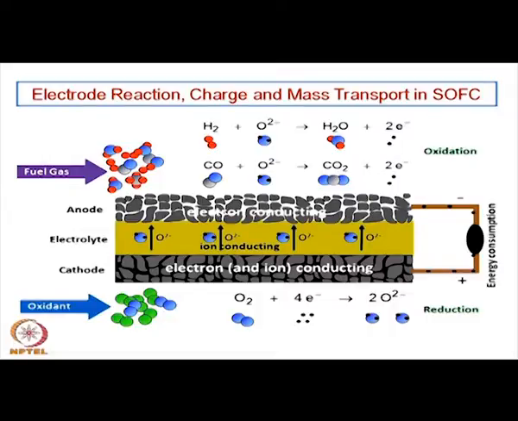Well, referring to the solid oxide fuel cell, we will go into a little more detail: the electrode reactions, charge and mass transport in the SOFC, or solid oxide fuel cell. Now, once again this is the schematic of the cell. This is basically what we call the membrane electrode assembly. So this is only a part of the main reaction site, where you have the cathode, the electrolyte and the anode, all in the solid state. Oxygen is moving.